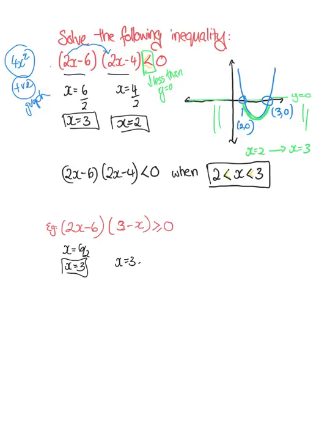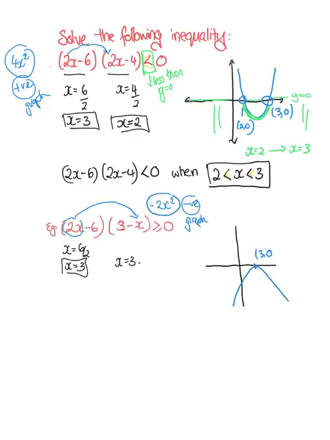If we go to sketch this, remember we have to know whether it's positive or negative. If you multiply this graph out, you would get negative 2x squared. So that is a negative graph. Because it's a negative graph, it's going to go upside down, and it's got an intercept on 3. So here's our (3, 0), and it's going like that.